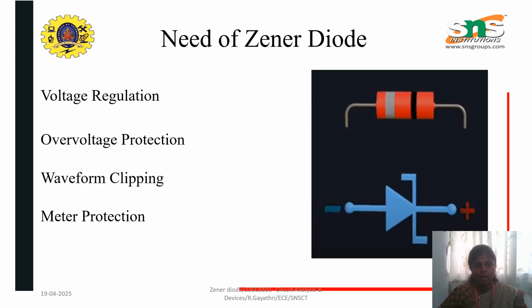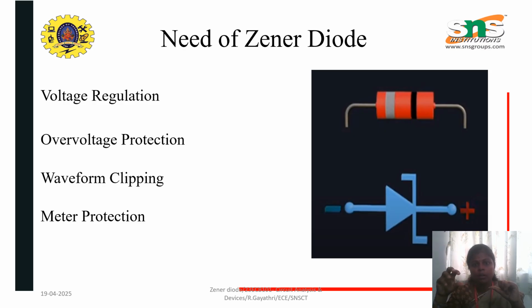First, the need of Zener diode. Why are we going for Zener diode? In a normal diode, we have the p-n junction diode where the p-type material and n-type material are combined together and form a junction, so it is called p-n junction diode. Coming to the special semiconductor diodes, the first one is the Zener diode. In a PN junction diode, the current flows only in the case of forward biasing, whereas the Zener diode also works in reverse bias condition.